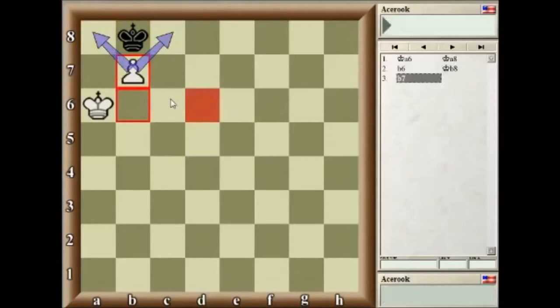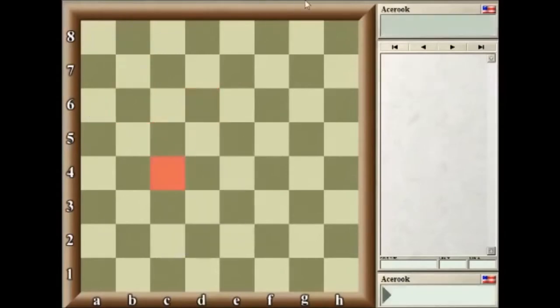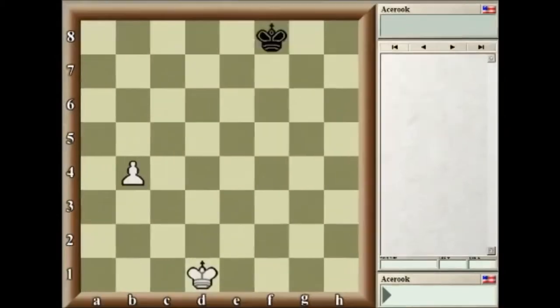So here's the position that we are given. Here, it's white to move, I think. Let me see here. To the left of the diagrams, you'll find important information. First of all, the indication of whose move it is. W means white to move, and B means black to move. Okay, that makes sense.